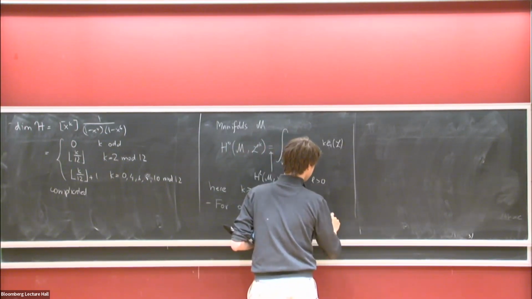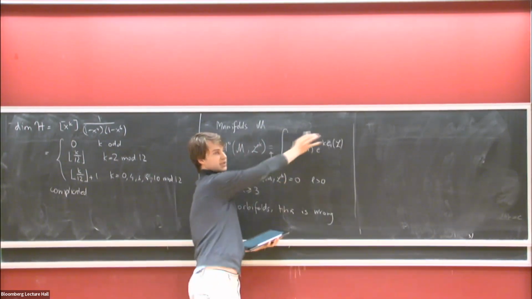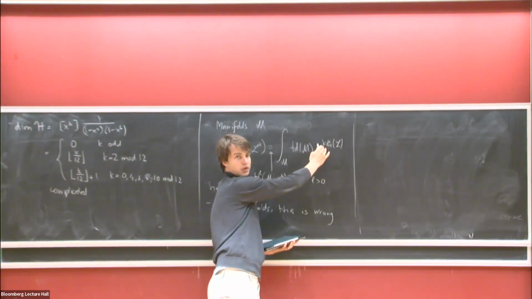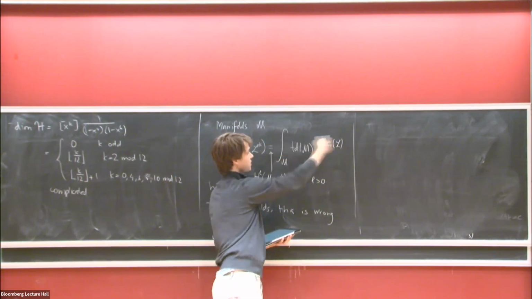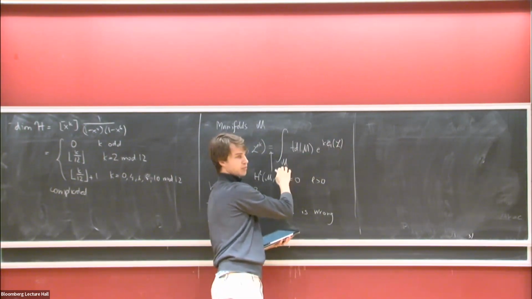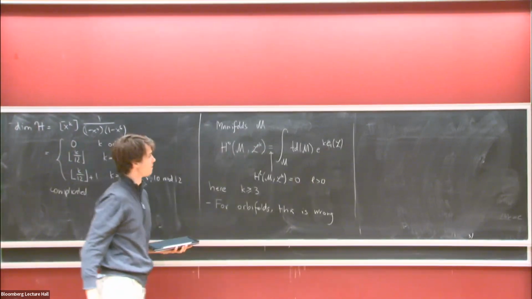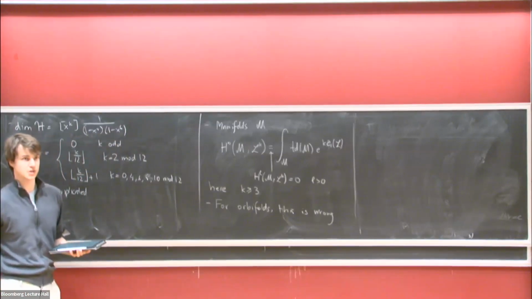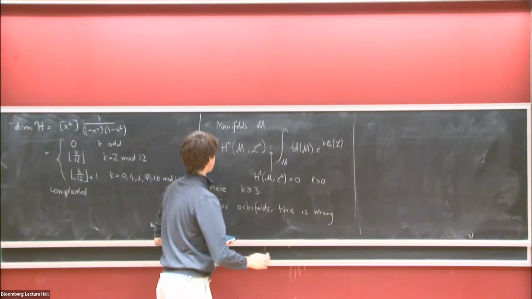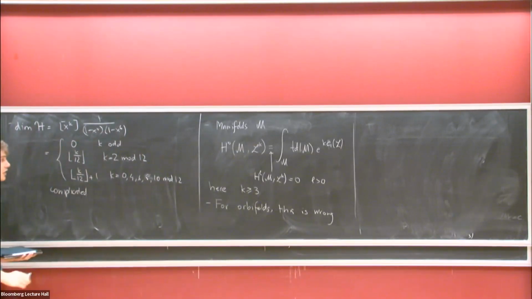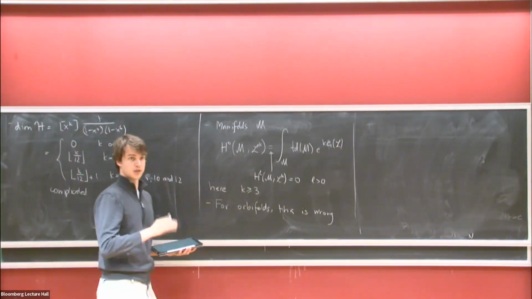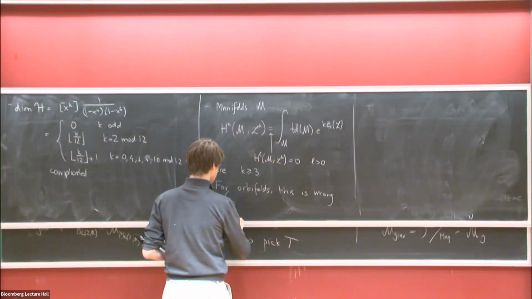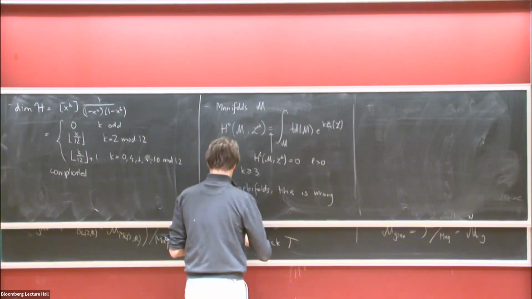And you can already see that this won't be true because the right-hand side here will always be a polynomial in K. This is some differential form. You can expand this in K. It will give some power series in K, and you stop at the top dimension. So this will be some polynomial in K of degree being the complex dimension of moduli space. So, for example, if we would try to apply this for M_{1,1}, we get some polynomial that has a constant term and a linear term. Let me just write down what you would get if you just blindly put in what the right-hand side is.